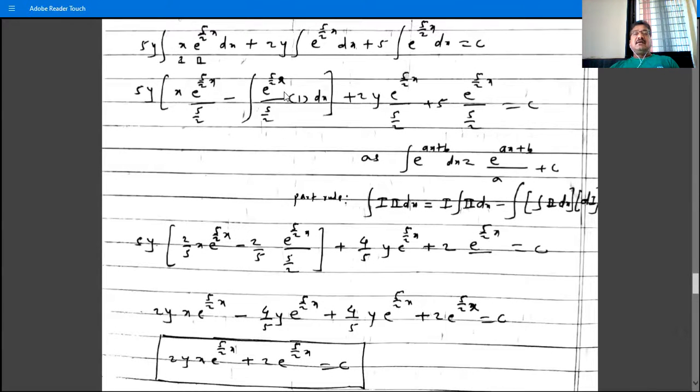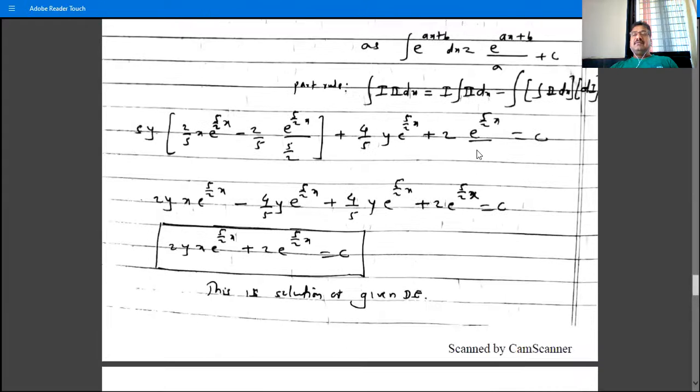And then write this divided by 5 by 2, means into 2 by 5, right outside the integration, 2 by 5. And then integration of e raised to 5 by 2x is e raised to 5 by 2x divided by 5 by 2. Its integration plus simplification of this: divided by 5 by 2 means multiply 2 by 5. So here also 2 by 5, we have 2 by 5 get cancelled, so we have 2.